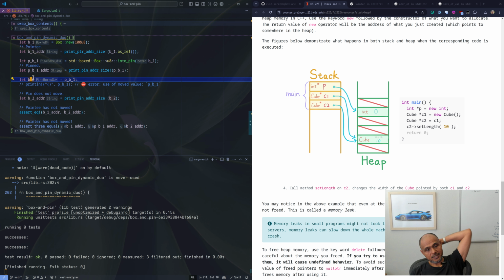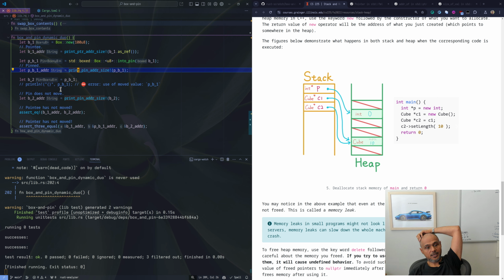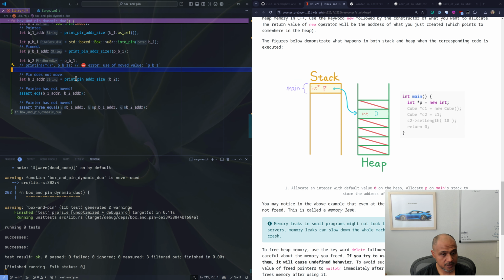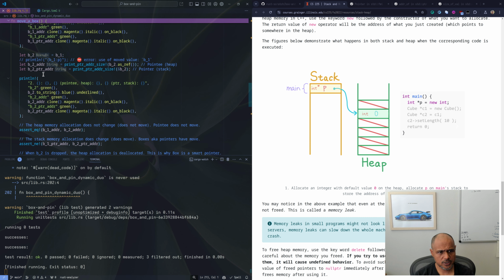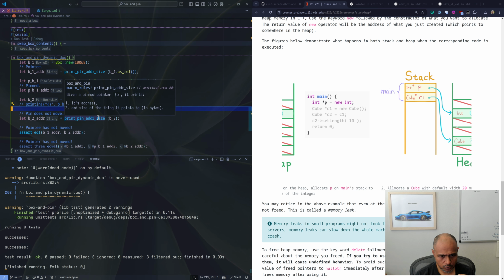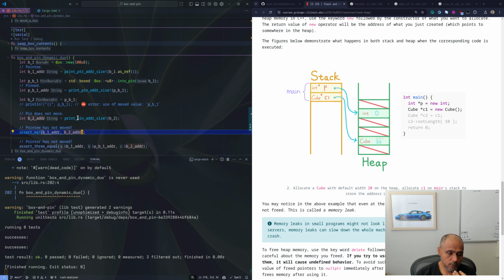I wrote it as B2 on purpose rather than P underscore B2, but that's essentially what's happening. I could have just pinned this to begin with, called this pin B1 or something, and then even if I assign it to a different variable, it's not going to move. So there you go. Hopefully this makes a bunch of sense. And like before, we could print out the actual values, but it doesn't particularly matter what the exact numbers are, because they'll change every time the program runs. Regardless, we know that it's not being moved.